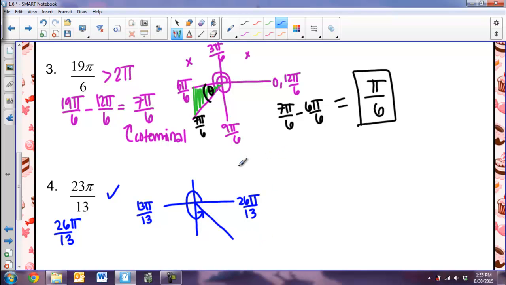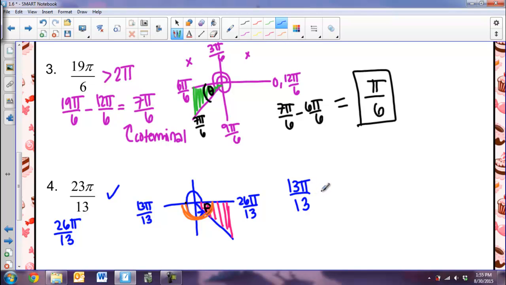And then I'm going to go ahead and find that reference angle. So again, you're going to make it with the x-axis. This is your reference angle. And so if I'm looking for that leftover part, I know that this piece right here, let me get a different color, this piece right here, the whole thing is 180. So I'm going to take that 180, or the pi, which we just said was 13 pi over 13, and I can subtract the 23 pi over 13.